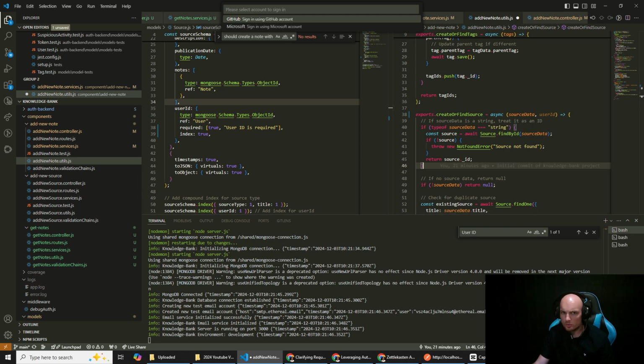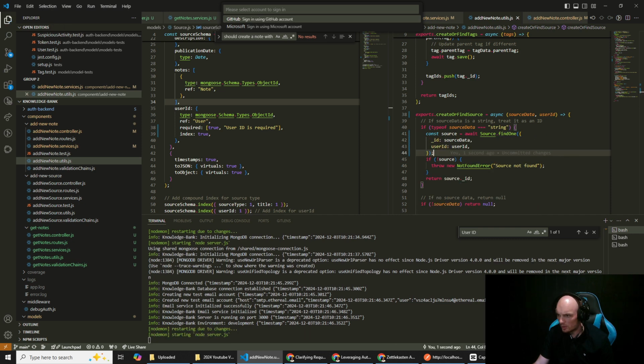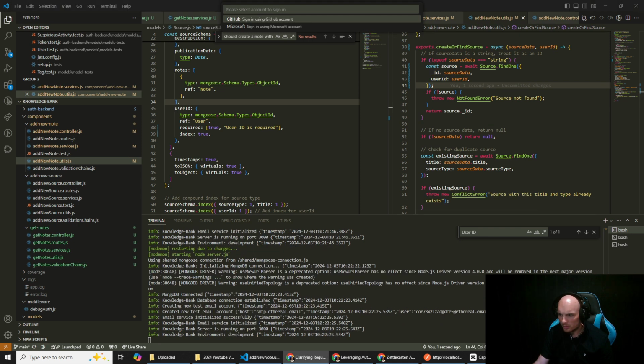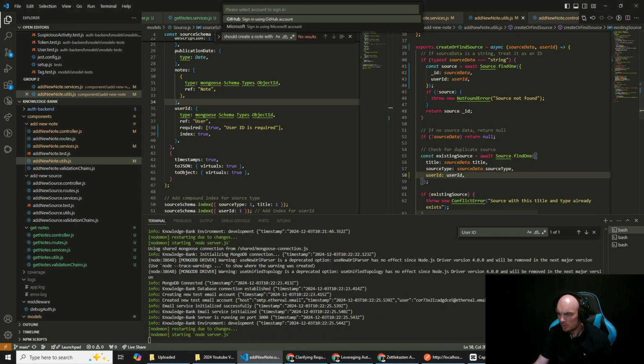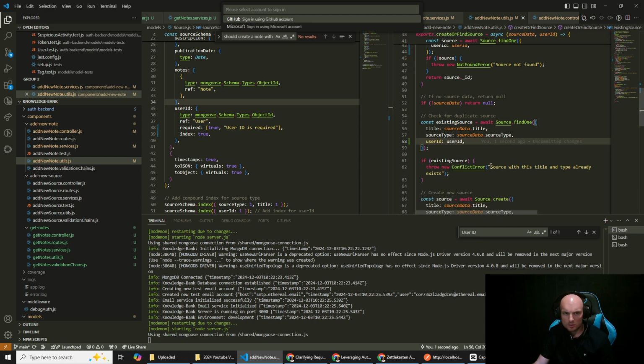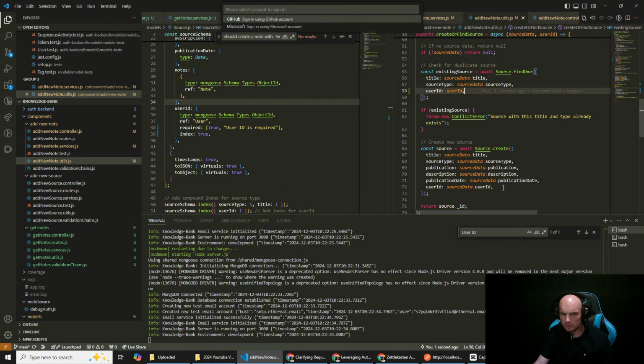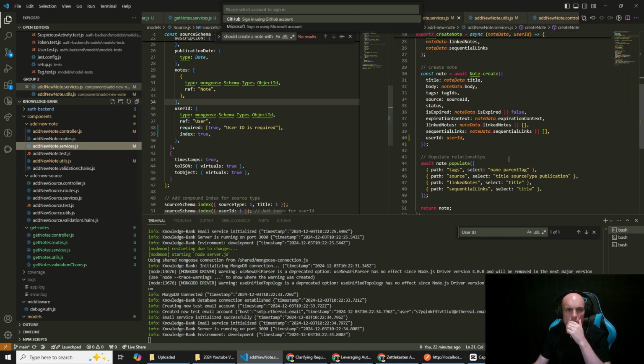So string find one. Save. And then this one. Add new note service, source ID.